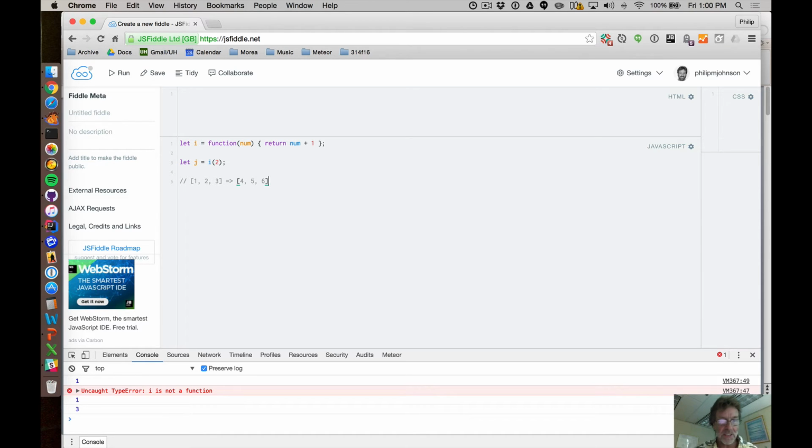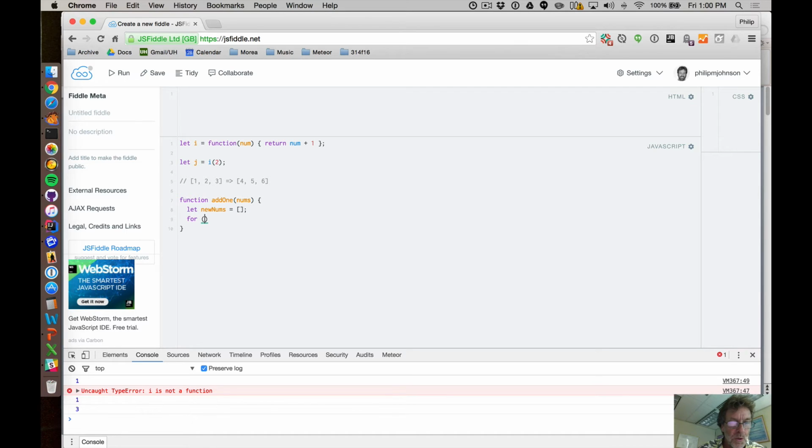Okay, that's the general idea here. So let's just write this thing. We want to add 1, so let's call it function add1, and it's going to take nums, which is our array. We're going to say let newNums equal our return array.